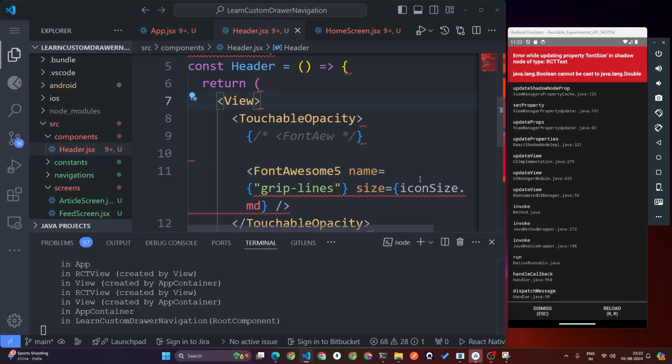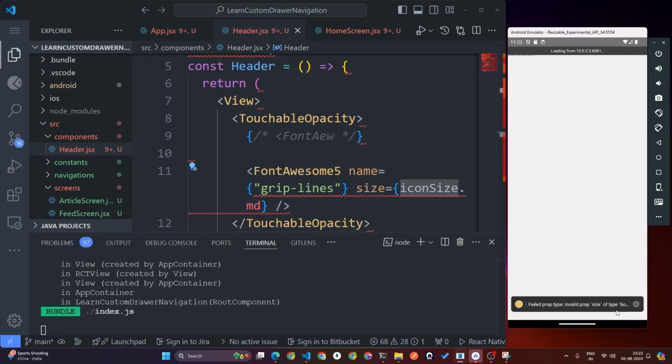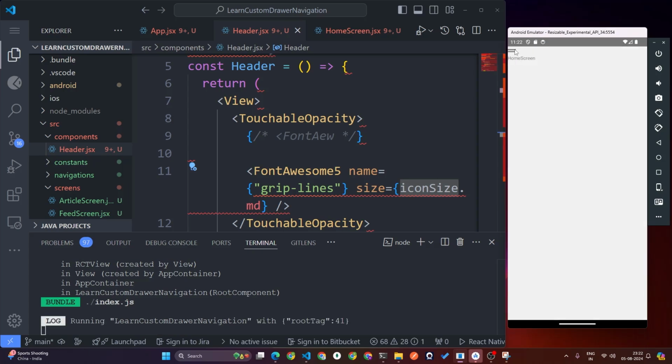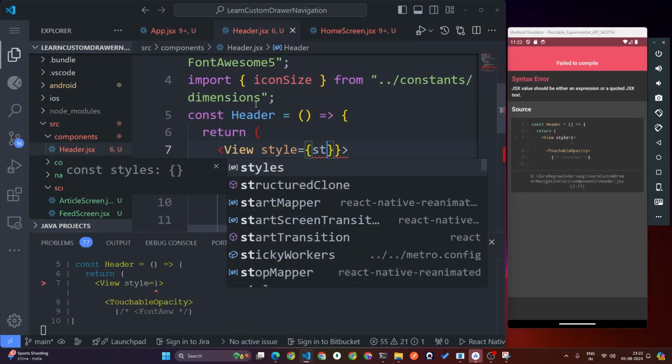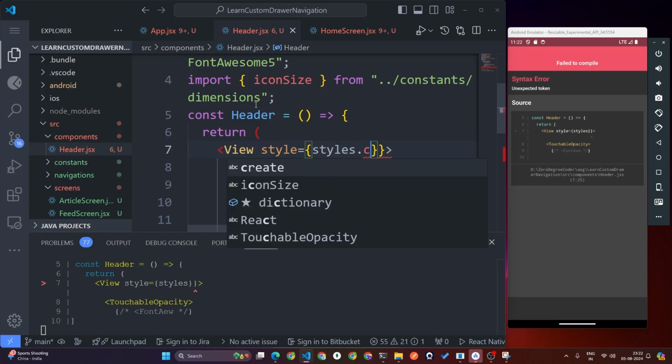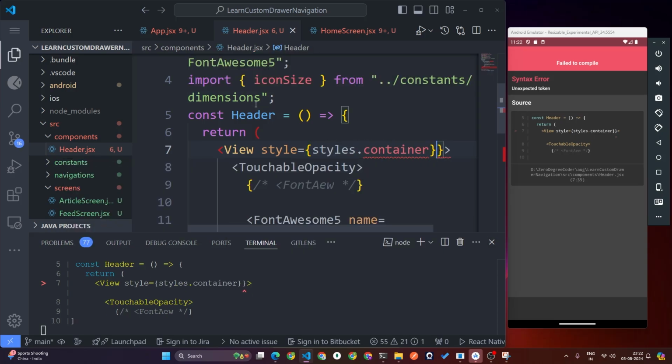Let me reload the app and check it out. Now you can see that the icon is visible, but we're going to apply some style equal to styles.container, so it looks better.